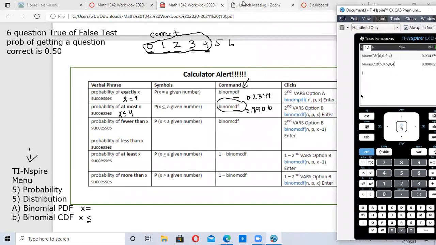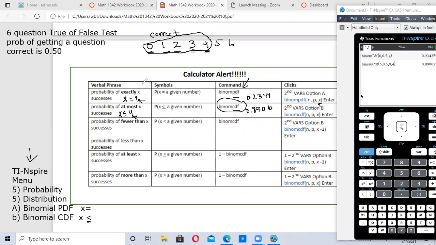Now, if you look over here on the right, this helps out a little also. It tells you that X is the same number that we're using here, 4 and 4. So we're just putting 4 into the X spot. Watch the next question and see how that's done.